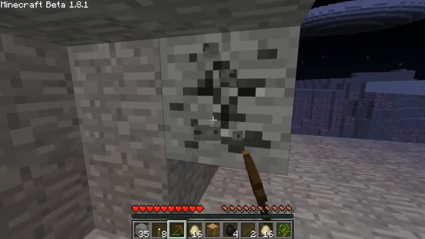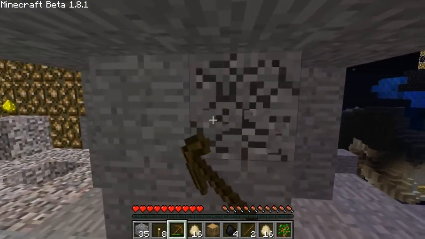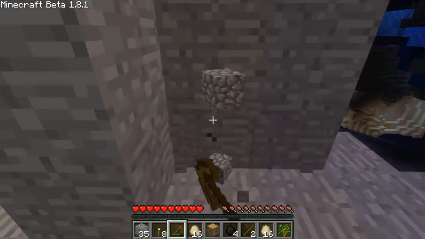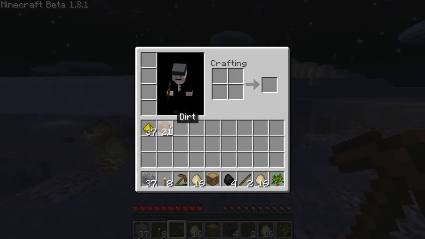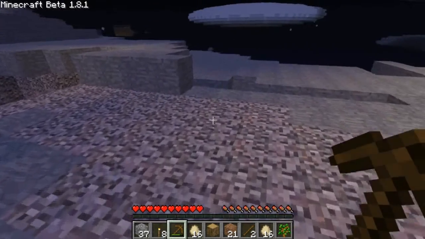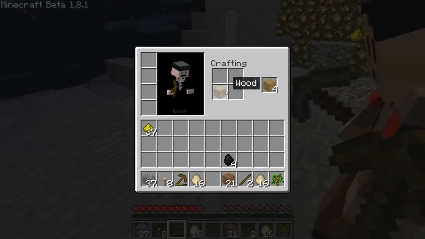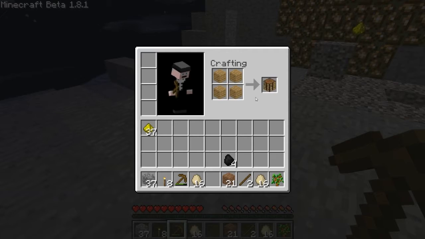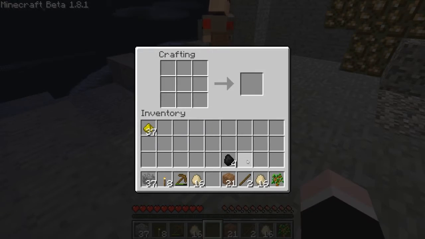Yeah, this isn't really safe. Get out of the way. Thank you. Okay, we've got a sapling. Yeah, that was a band. And I got dirt, so it's okay. The only thing I lost was my stone pick. Where are we going? Oh no, I lost the crafting bench. Guys, this is our last bit of wood. I'm just about to use it to make a sword. To make food.